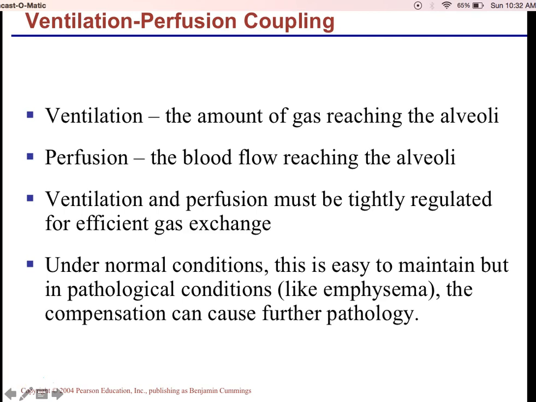So there would be like one question on the quiz about that, but that's an important concept. You want it to match because you want for every O2 to have a CO2 exchange. And it works fine with healthy people. People who have pulmonary problems that are chronic and progressive, not so much.